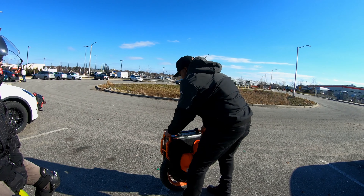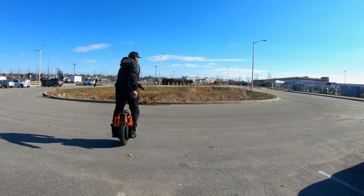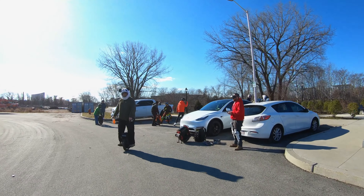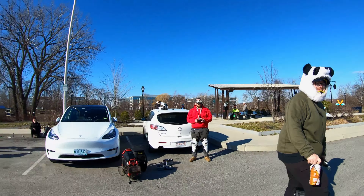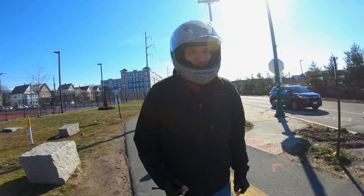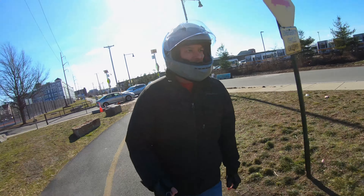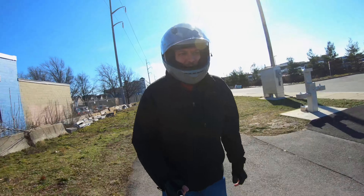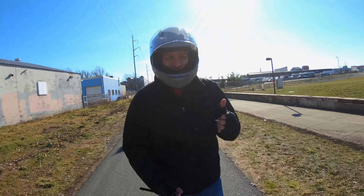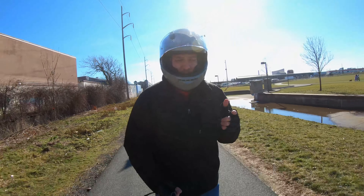It would be helpful if I had it in the right direction — I was going a little backward there. Alright, here we go on the V13. This thing is a monster. It feels, to me, a lot like the Master Pro — just immediately, my first impression hopping onto it. It's got that same 22-inch tire, and you can feel the weight between your legs. This is a beast of a wheel.